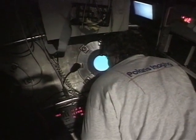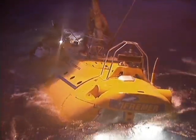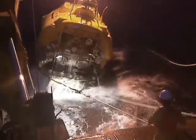Matthias and the crew of Nautile are retrieved from the icy North Atlantic after 9 hours of investigation. The answer to an old mystery is now within reach. Will they find that Titanic suffered a giant gash, or the equivalent of pinpricks? How large was the damage that led to the ultimate destruction of the ship?